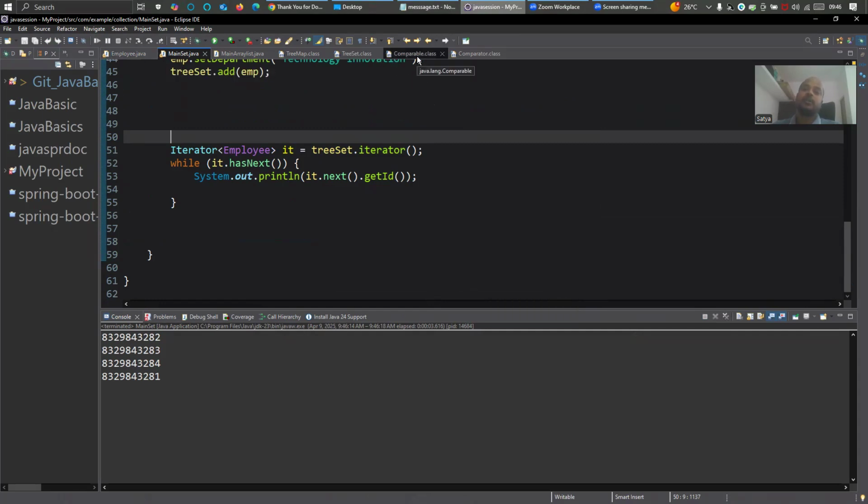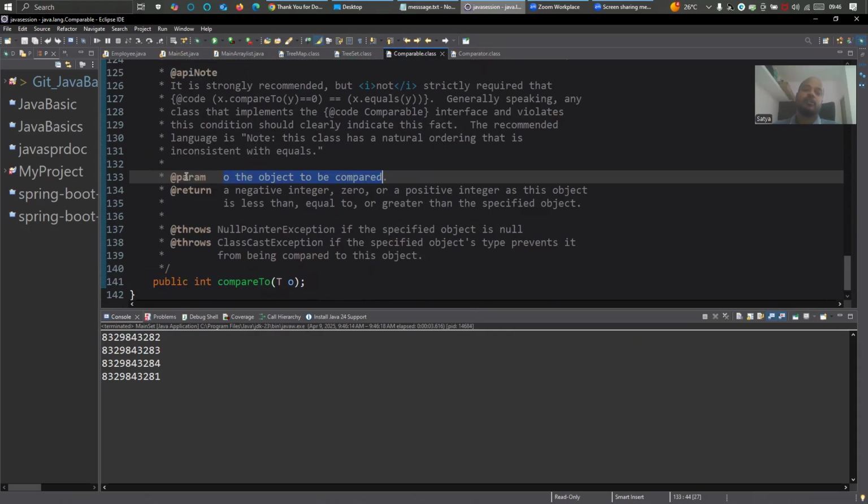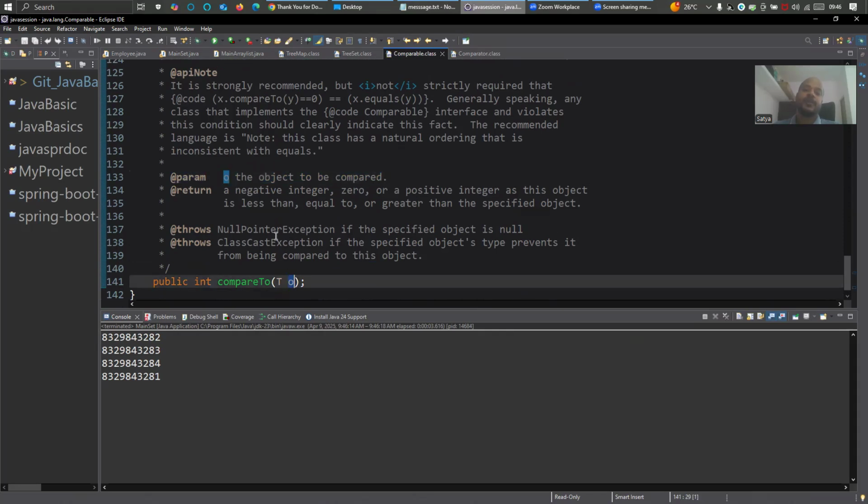So what I will do now, I will first tell you the contract of the implementation of this compareTo method. See this compareTo method, the param is the object to be compared. And the return type is a negative integer, zero, or positive integer as this object is less than, equal to, or greater than.